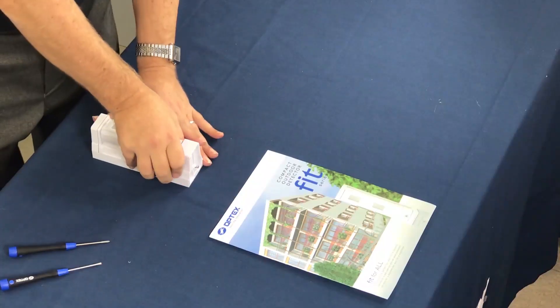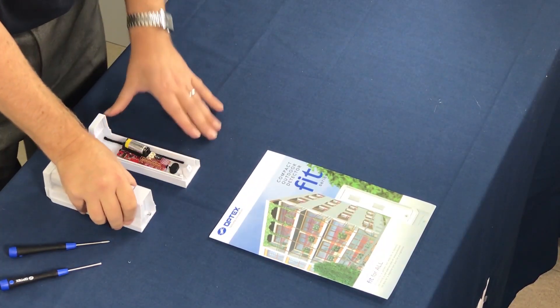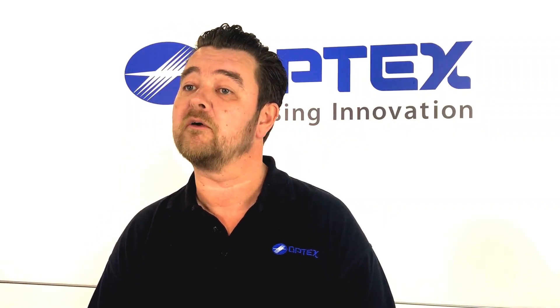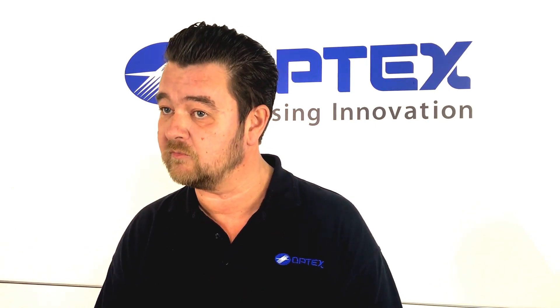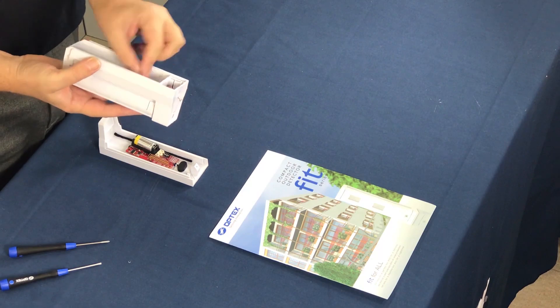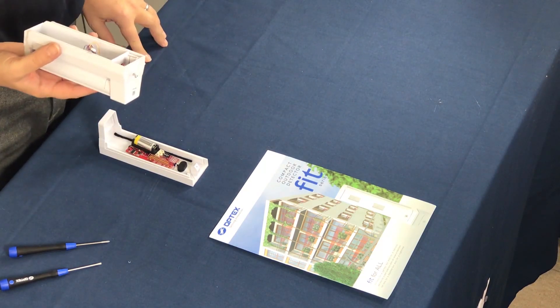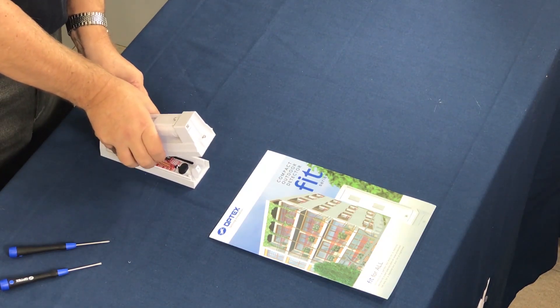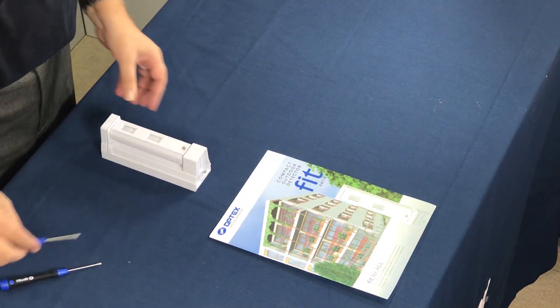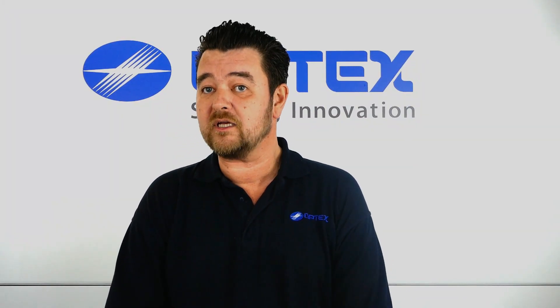All you do then is take off the front cover. Inside is your transmitter. There are universal options; there are ones that are specific to control panels, so use whichever one you wish. When you've done that, you have a lead which you plug into the transmitter, then you just pop the lid back on. Very easy — turn the screw again at the bottom, walk-test the detector, make sure it works for you, and that's it. You've got an Optex external detector for your home or your business. You're welcome.